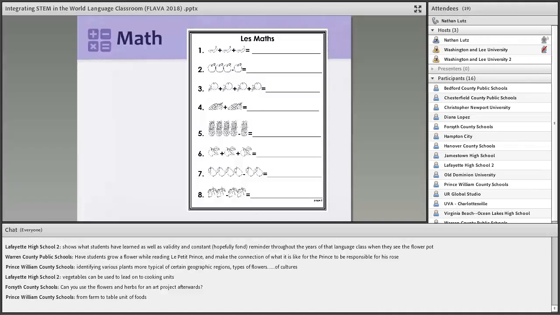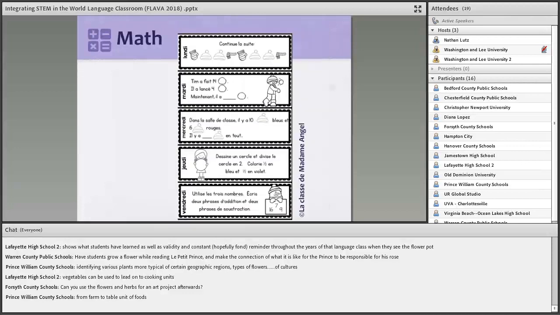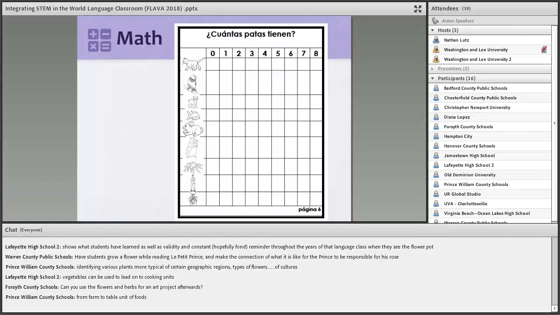So, again, it's just first grade. They're very early in their language learning process, but this is just another way for them to see the relevancy of world languages and how math and world language can be friends and work alongside each other. So they're performing math problems using the names of the fruits that they've been learning about with very simple math there. This comes from a second grade unit where we deal with pet care.